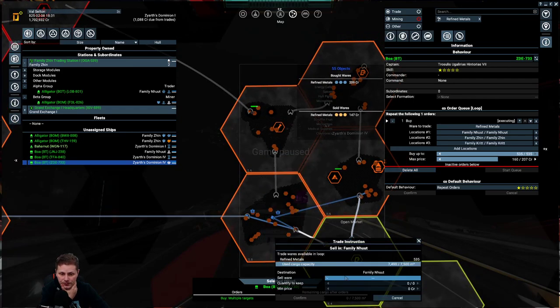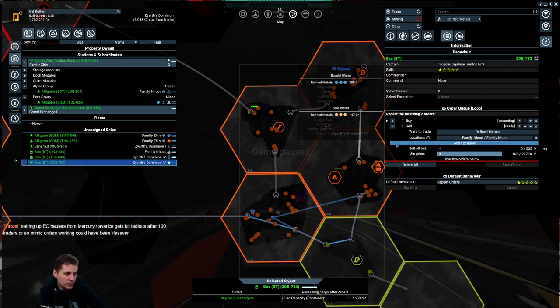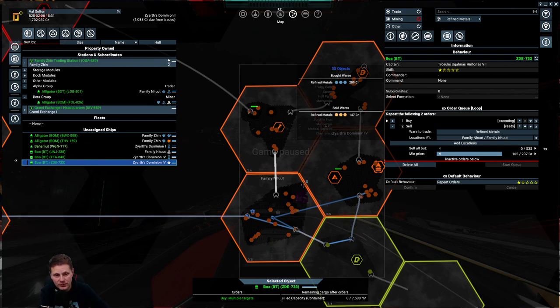Now sell the repeat of the refined metals. There you go. 1,650. We don't have to be too rich, right? Buy at 160. Yeah, true. That would be extremely tedious. Very tedious.